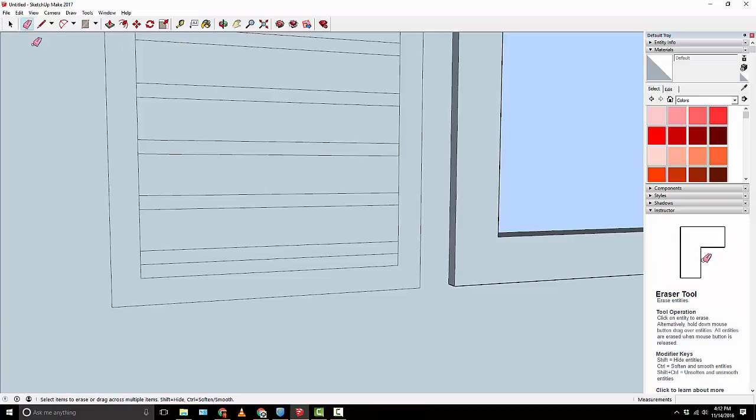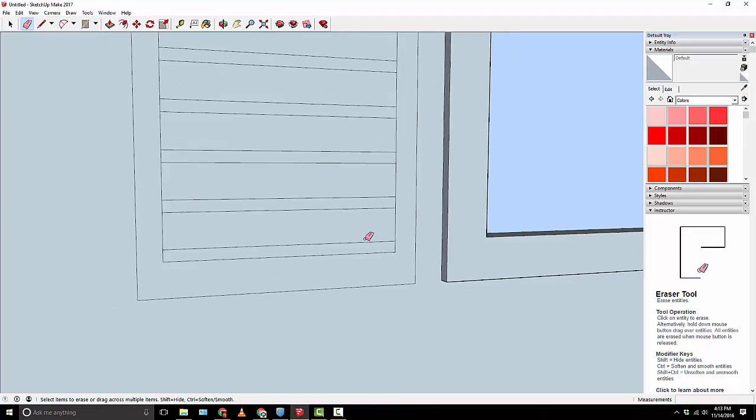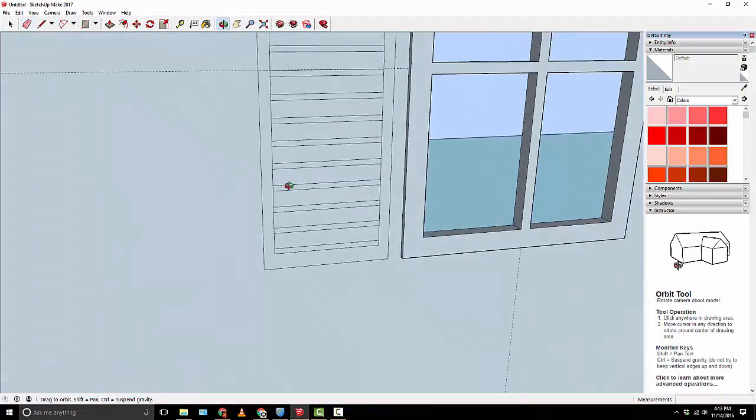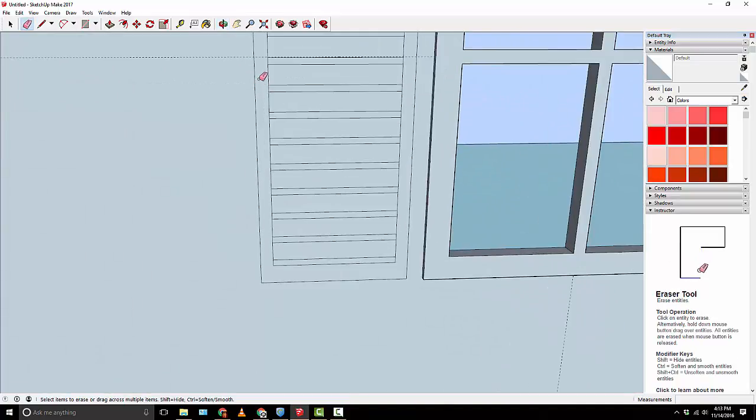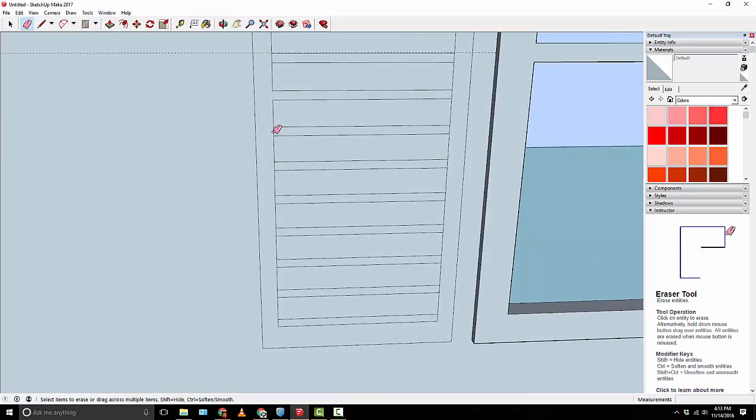I'm going to go ahead and get my eraser tool, and I'm going to erase this bottom part right here. It's going to make the selection at the bottom a little bit taller, but that's fine. It looks a little bit better than that. Now what I'm going to do is erase all these little lines in between like we did for the windows. And this is going to make my life easier here in a second. Because I'm going to do all of these, and then I'm just going to get rid of that completely.